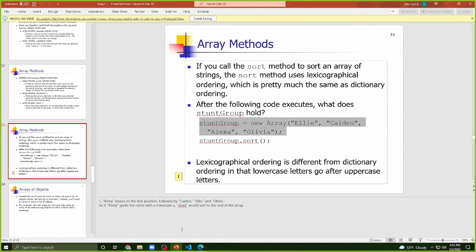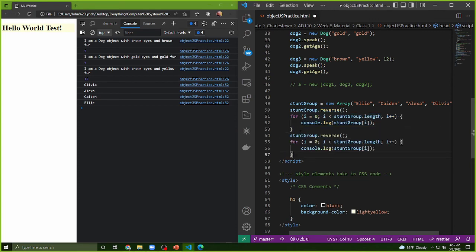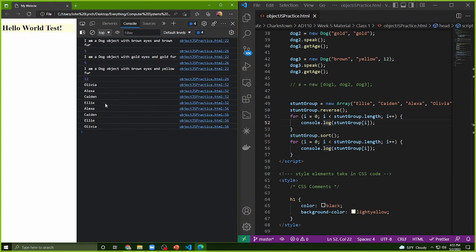Now there's a bunch of methods that are part of arrays as well. So I reverse this array up here. I'm going to actually sort the version for this one. And you'll see up here that I get it reversed, but then I go from A, C, E, and O. So it sorts it alphabetically. You can override how you sort them, but in general, the alphabetical sorting is the way to go.